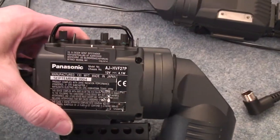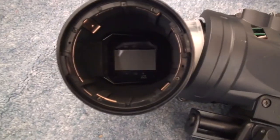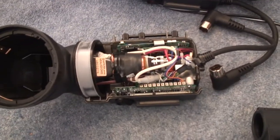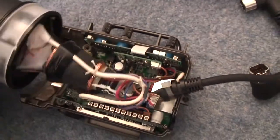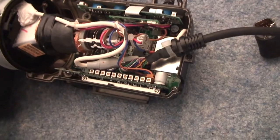That's an HVF-27P. This one is actually a cathode ray tube. If you look down there, you can just about see that it's widescreen — I think this might actually be a widescreen tube. This one is actually a two inch tube rather than the one and a half inch which they normally have. Despite being high definition, this is a cathode ray tube. The cute little CRT here appears to be made by Miota — in fact I think the whole viewfinder was made by them.